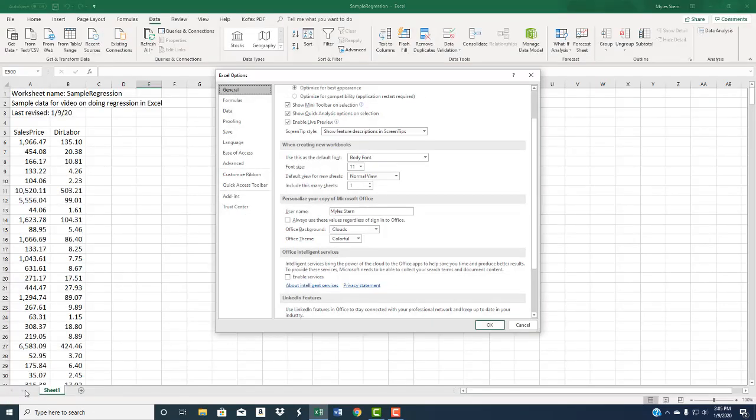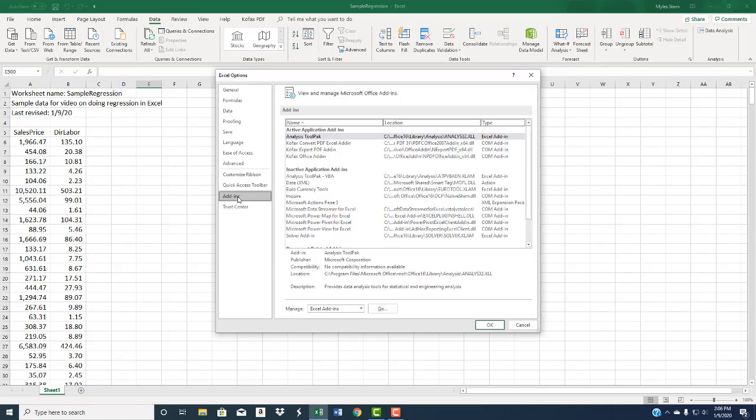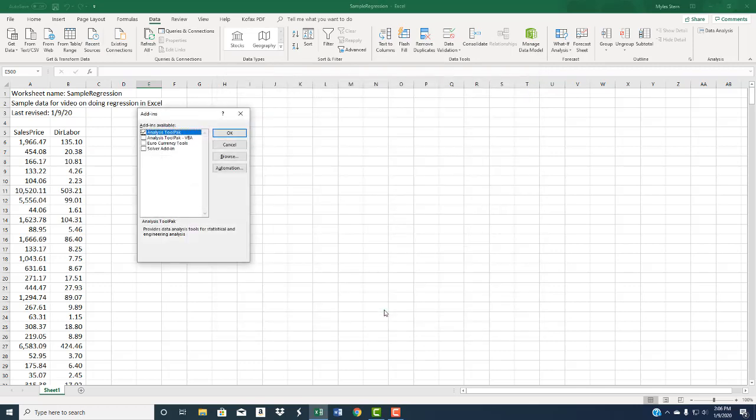select Options, and then under the Excel options, choose Add-ins. At this point, we can see the Excel add-ins and click on the Go button. Now you'll notice that I have the Analysis Tool Pack checked, so I have this add-in installed.